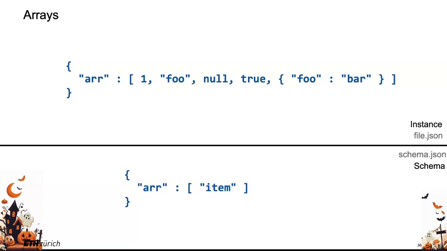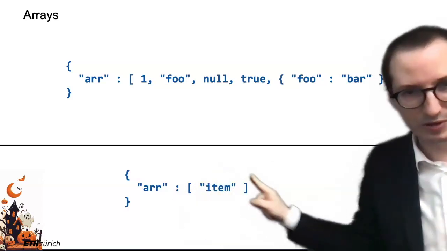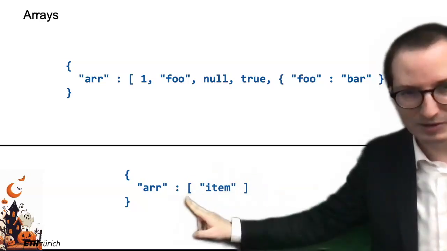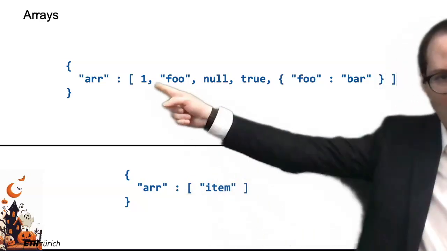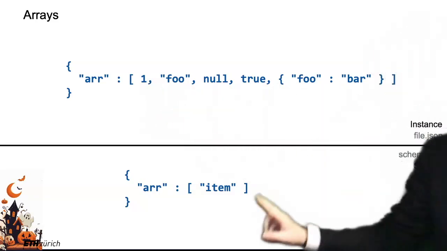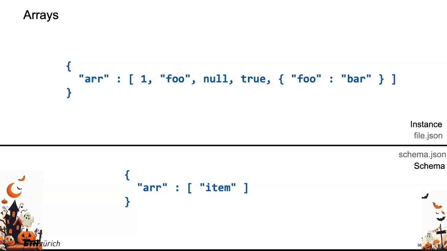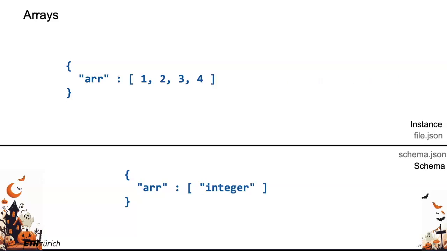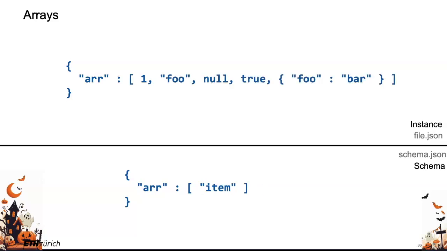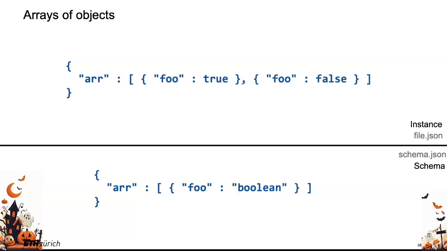So an example of use of item, if you want to say an array of items, this is how it is. It looks very intuitive in the syntax. An array of items basically means an array of whatever. So here that would be valid against this schema because you basically accept anything, any item. Item is just a generic name. You could also enforce something more specific, like saying, I really want an array of integers. And that would be valid against the schema.